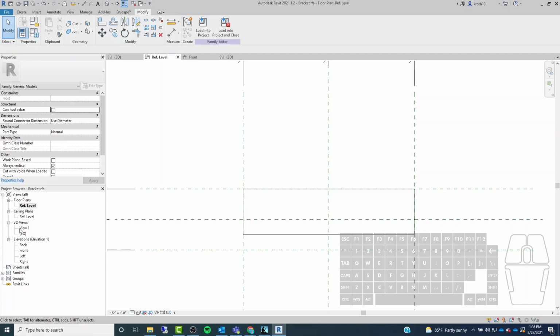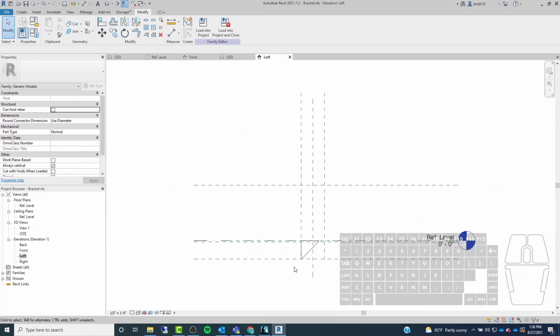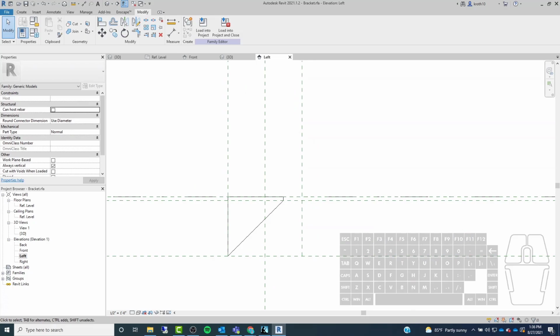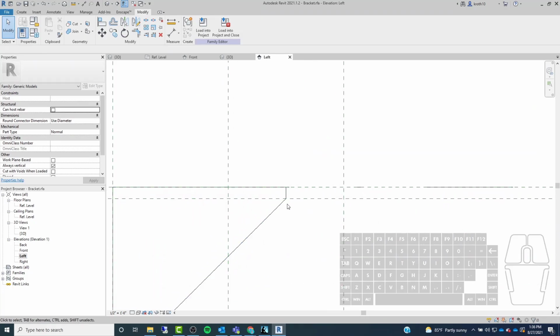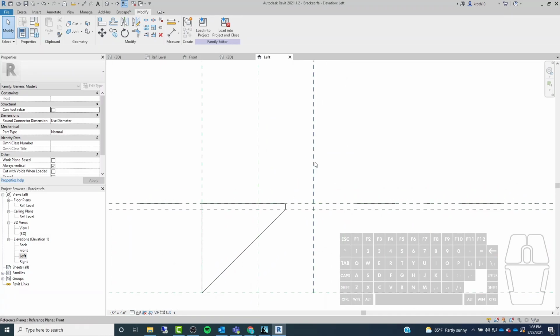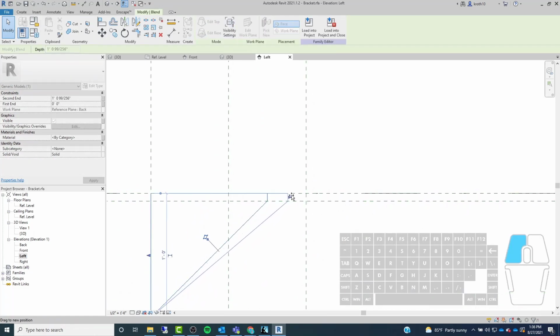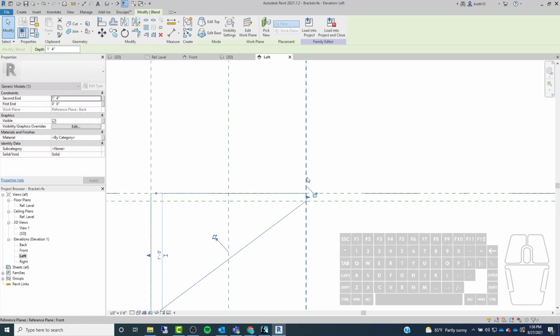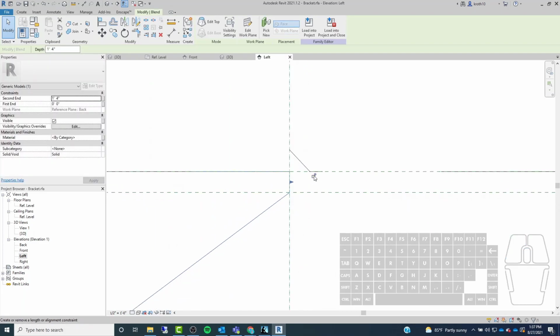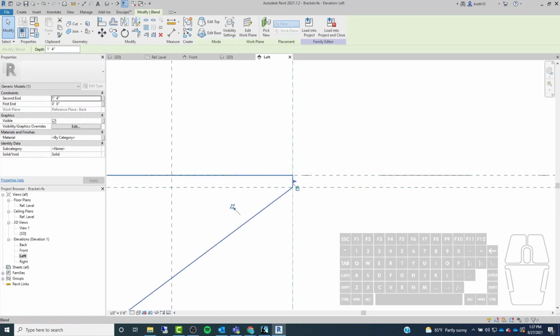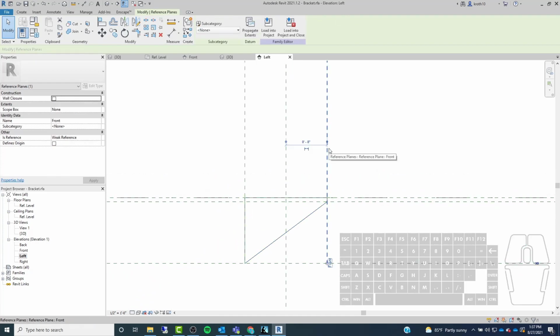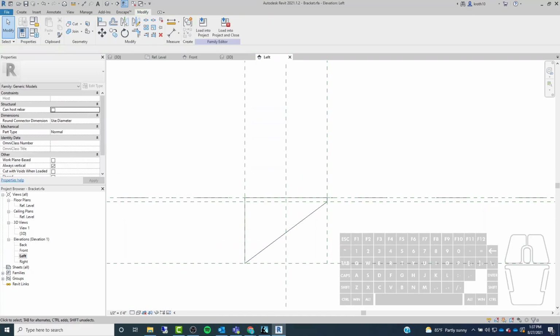switch to the left elevation view. And then we're going to want to snap the front profile here to this line here in the front. So if we click on that and then drag the grip over till we hit that reference plane and then release, you can click on the lock icon that appears, and that will then lock it to our front reference plane. So now we'll be able to flex this correctly.